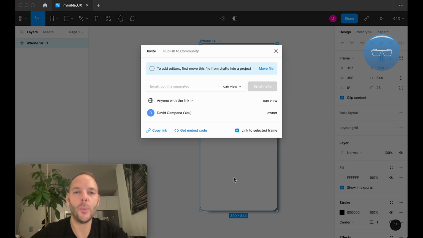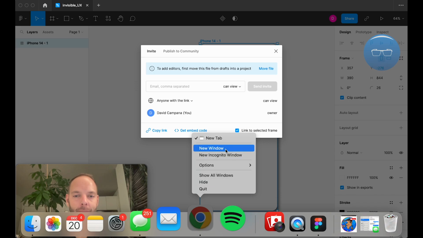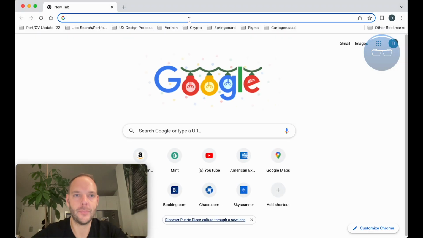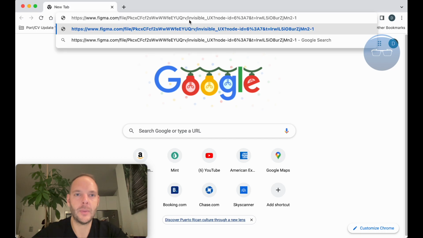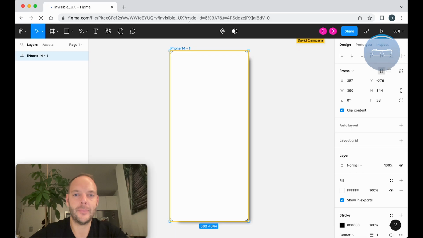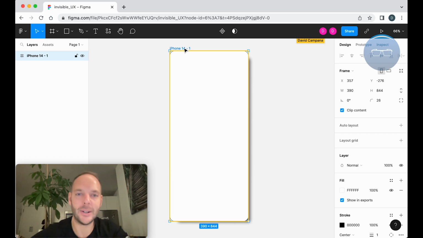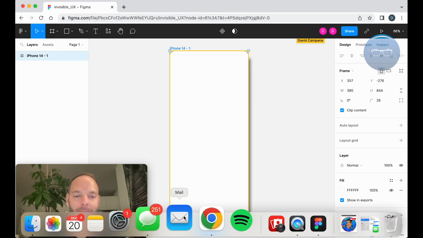We'll open a new Chrome window. Paste the Figma link. And then we're linked exactly to the frame that we were just looking at. So we'll dig into that a little bit deeper in a later session, but it's actually pretty cool. When you have dozens, if not hundreds of frames, you want to make sure you're linking to that specific one.